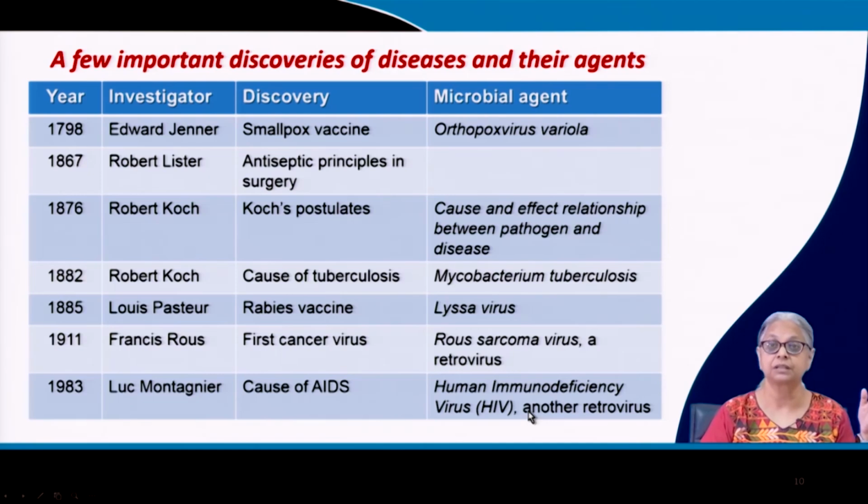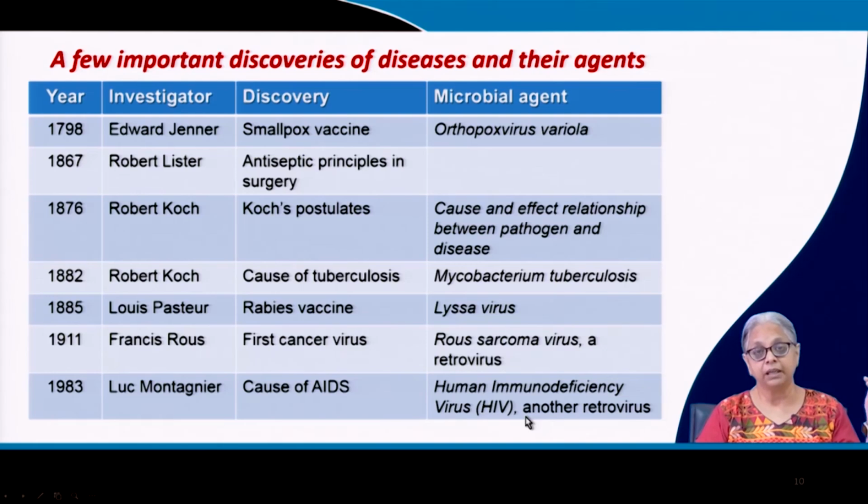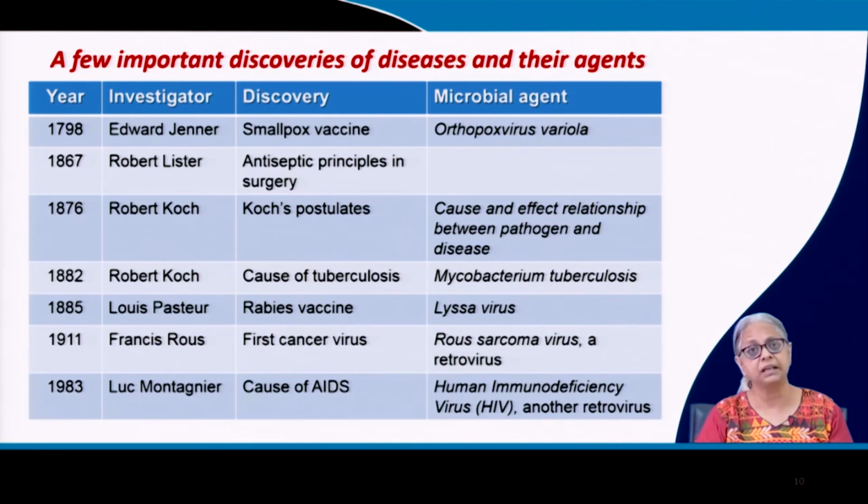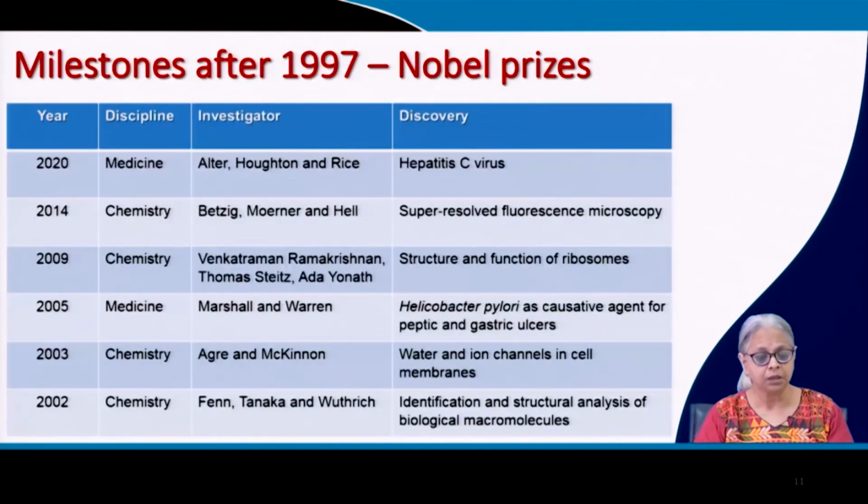So these retroviruses, I don't know if it's true or not, but they may be harking back to a very old point in the evolution of life on the planet. These retroviruses may be reminders of what may have happened at the time. So anyway, without going into all of those details, 1983, we have the causative agent of AIDS, which is HIV, and it's another retrovirus, and it's important for us to realize that we have very poor immunity against many of these retroviruses.